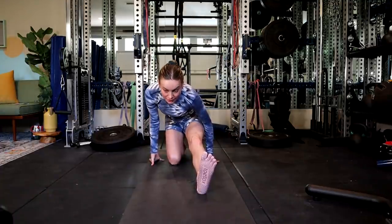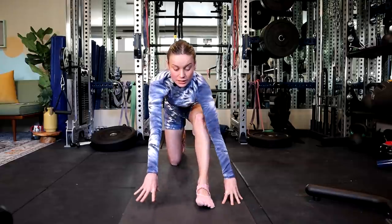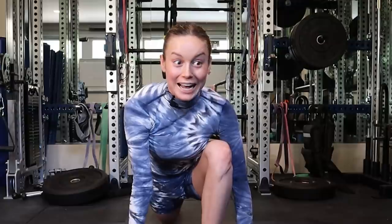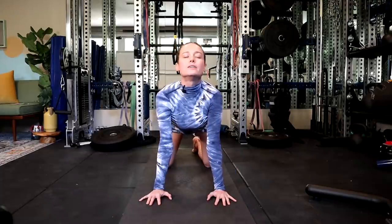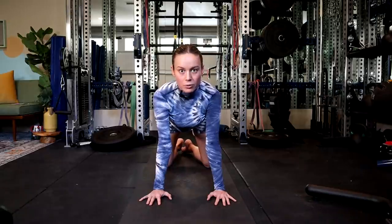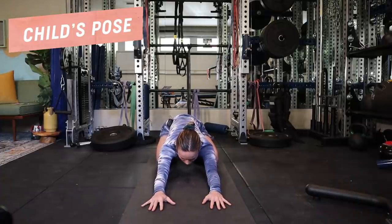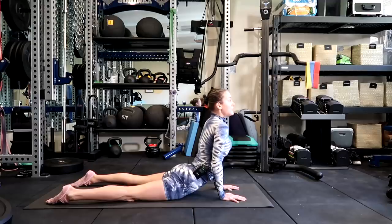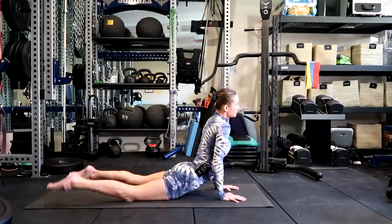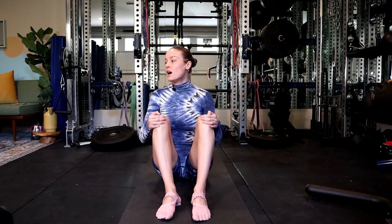Very soon — like we're talking a week or two — I am starting training again for the sequel. So I've been doing everything I can to just get my body primed. I've learned a lot from athletes in the recovery process. Let's sit back. Of how important it is to avoid injury, and with something like Captain Marvel, it's just — there's only one of me. It does require lifting weights and all of those things, but it also requires the recovery. It's something I want to talk more about on this channel.